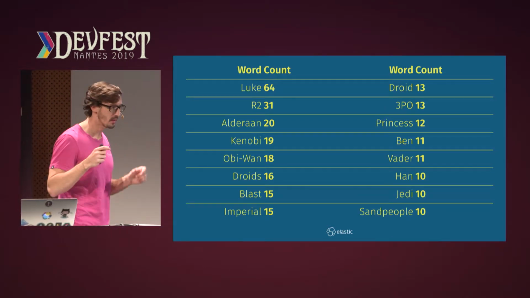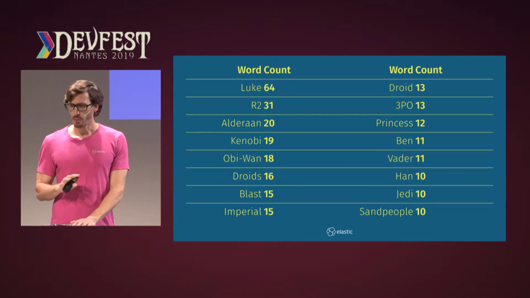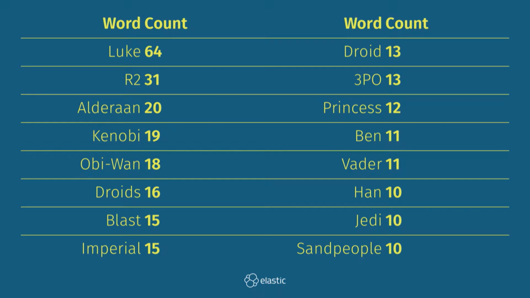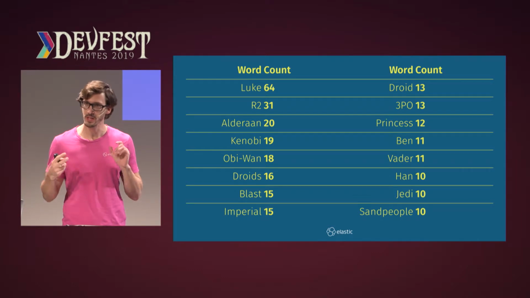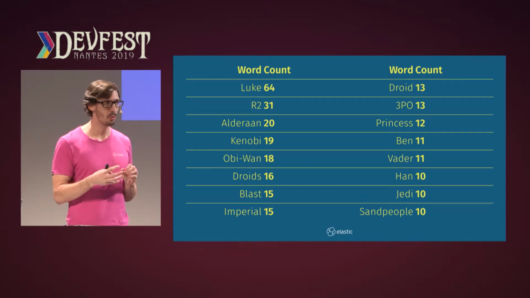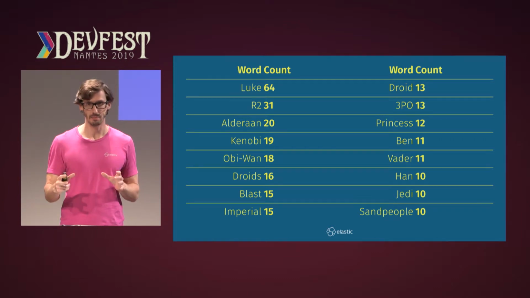And I'm using the original Star Wars. Versioning in Star Wars is very complicated. I think by now it's called number 4, but it was the very first that came out. And somebody luckily counted how many times the different words appeared, and we're taking the top 16 terms, and Luke seems to appear 64 times, and R2 31 times, etc. So these are the terms and how many times they appear.